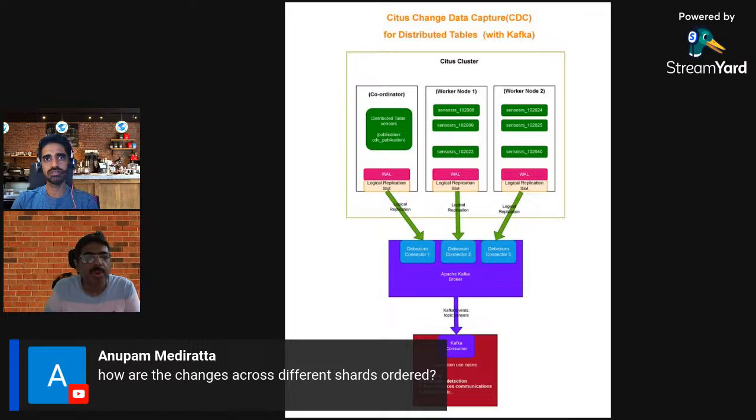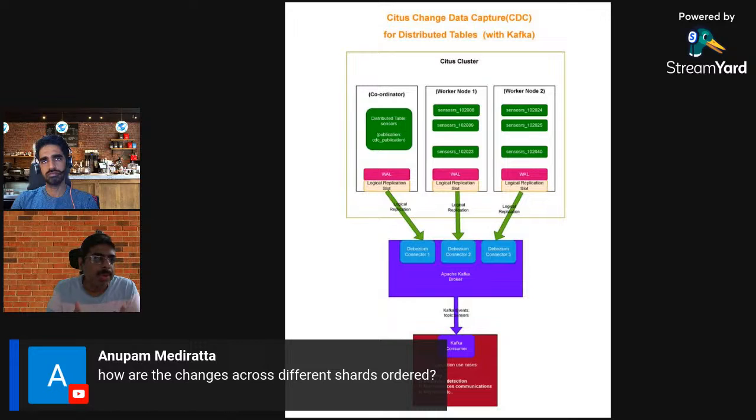Yeah. So right now the ordering is guaranteed since each of the changes goes to a particular node. If there are multiple shards in one particular node, all those operations are written to the same write ahead log. So within one particular node, the order is guaranteed.